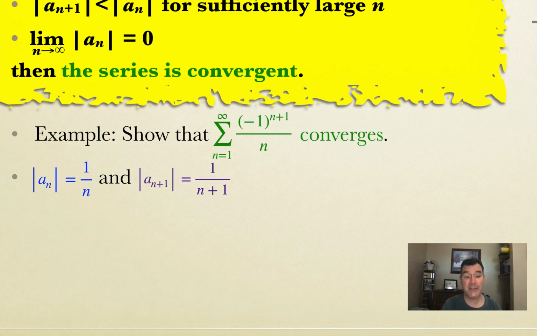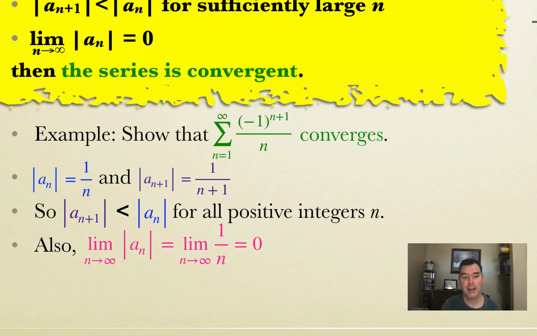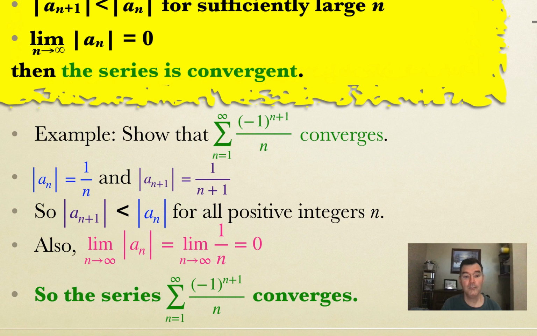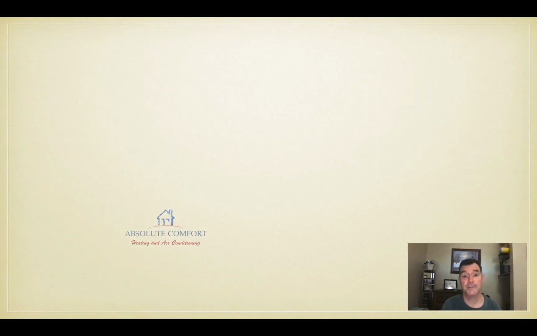Okay, well, if I look at the nth term, that is 1 over n, and if I look at the n plus 1 term, that's 1 over n plus 1, which has a slightly bigger denominator, which means that the fraction is slightly less than 1 over n. So clearly the n plus 1 term is less than the n term for positive n's. Remember, I'm ignoring the sign when I do these comparisons. That's why the absolute values are there. And obviously, as n approaches infinity, then 1 over n is going to approach 0. All right, so both requirements have been met. That means that the series converges.